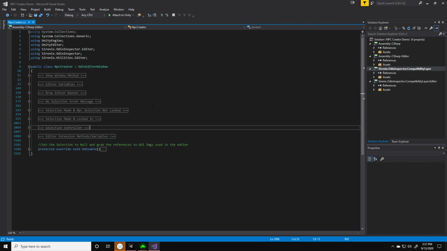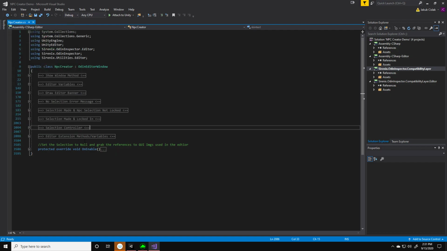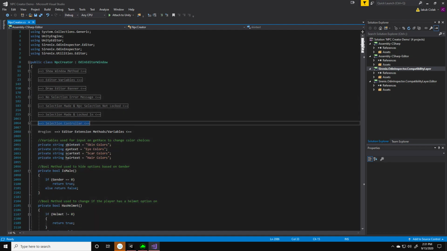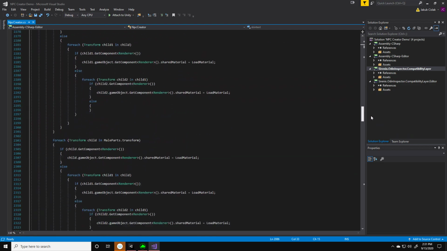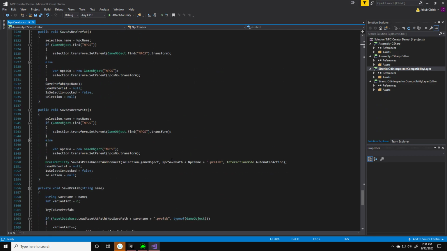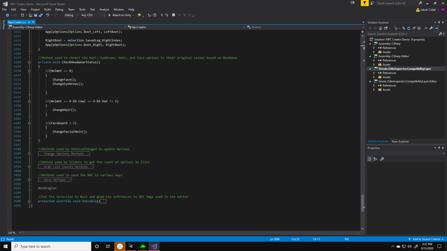So from here, we're going to go to the editor extension methods and variables. This is kind of like the backworks of the editor. And we're going to scroll all the way down to the bottom of this region and find save methods.